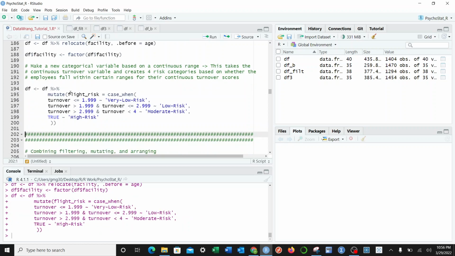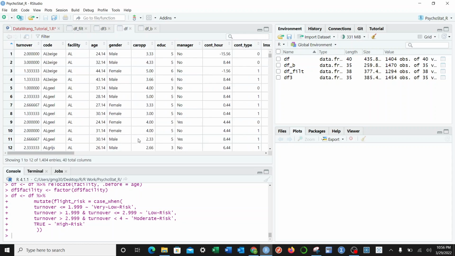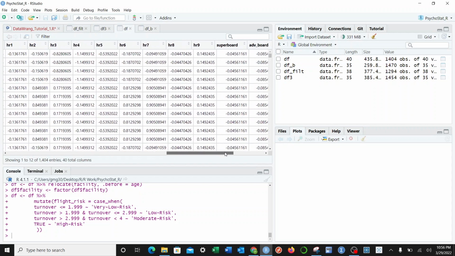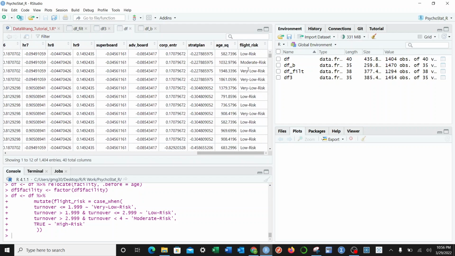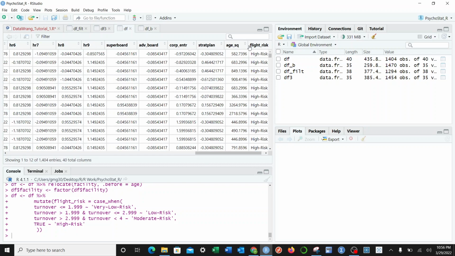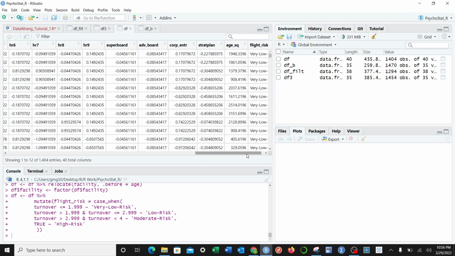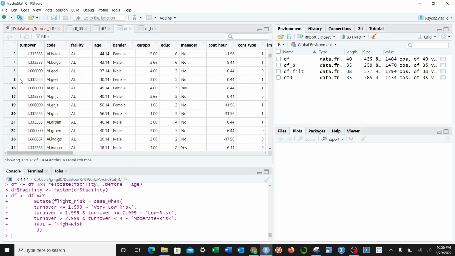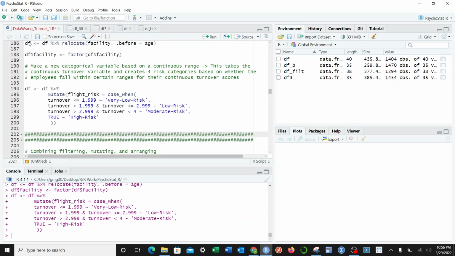I'm going to run this code, and then when we go all the way to the end, because remember that's where it puts the new variable after you make it, we have a flight risk variable right here, this column, where we've taken the employee's turnover intention levels, which was a continuous numeric variable, and based on the values of that turnover level, we've decided to categorize them into certain categories.